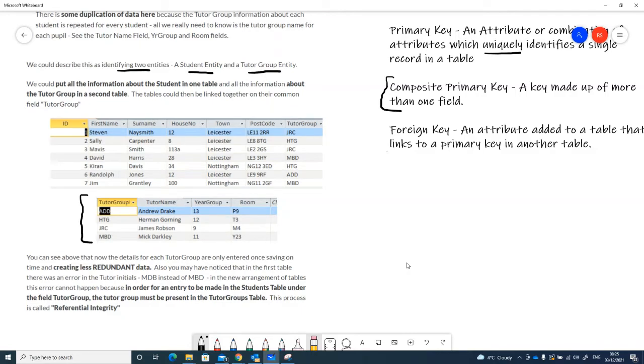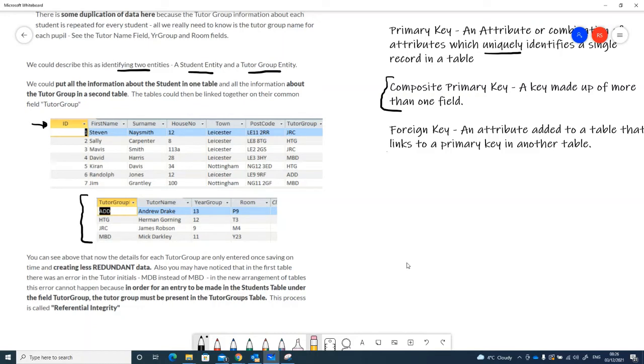We've still got in this table first name, surname, house name, etc. We've added an ID field, which is the primary key identifying each student with an ID. In the real world, each student might have a unique learner number, and we could use that for the primary key, but in this case we've just used a simple ID number. So we've now changed the structure of the database so that I'm not repeating all of the data about tutor groups.